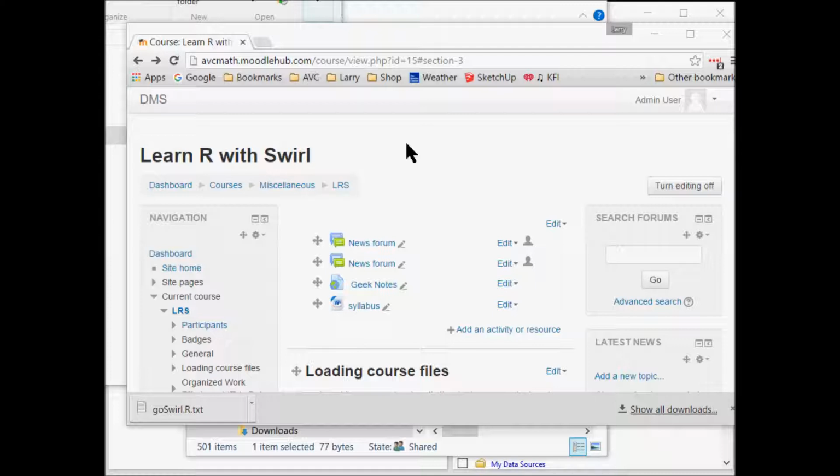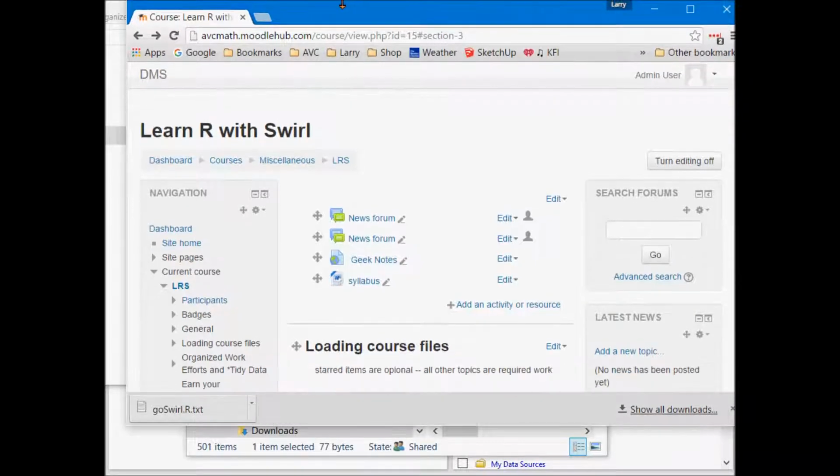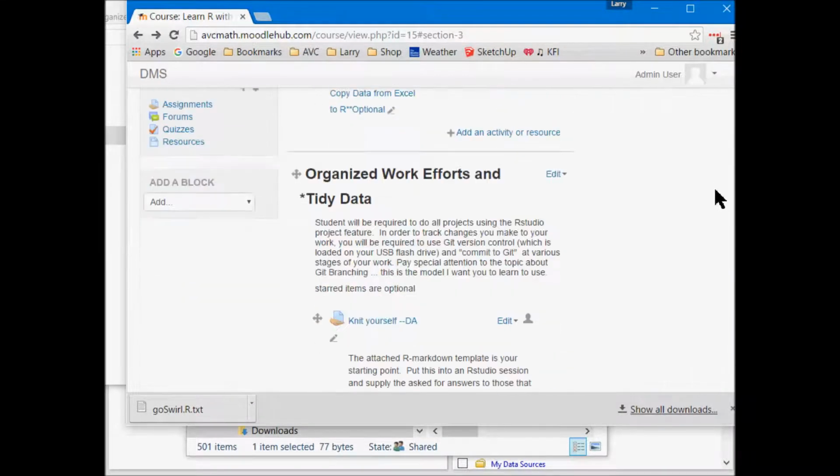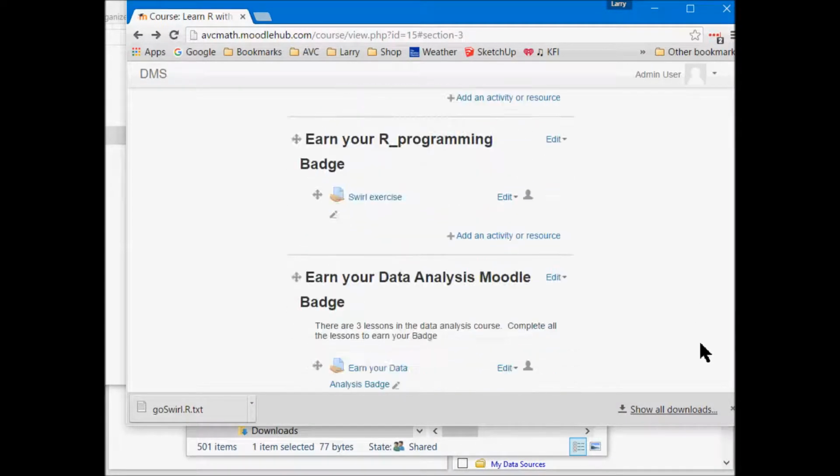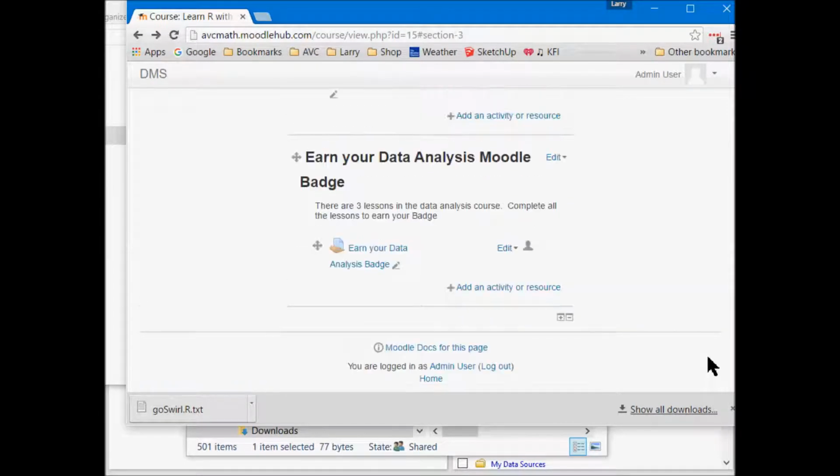In this particular example, we're going to earn the data analysis Moodle badge, and all of this is done using a course structure called Swirl, which is part of R. We're going to go down here to this exercise to earn our data analysis Moodle badge, showing you how you proceed, and then when you're finished, how to go about taking credit for the badge you have just earned. All right.